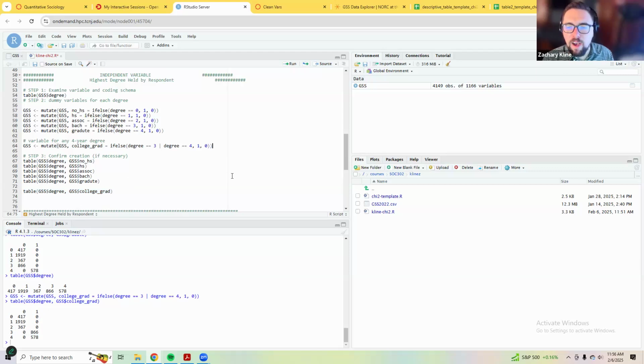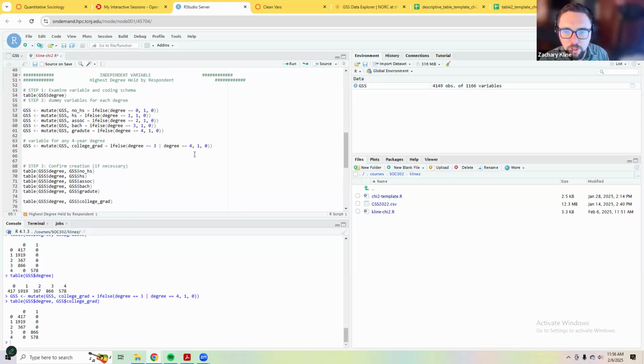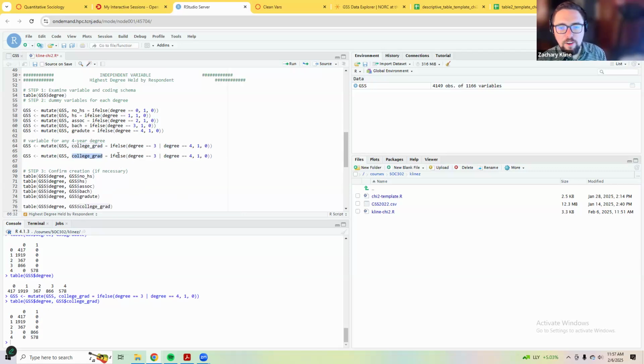Let's say we wanted to combine those at the extremes. This may not make sense theoretically, but I'll show why the or command, rather than just the greater than, can be beneficial. Let's say we want to make a variable for grads and no high school, combining these two groups.